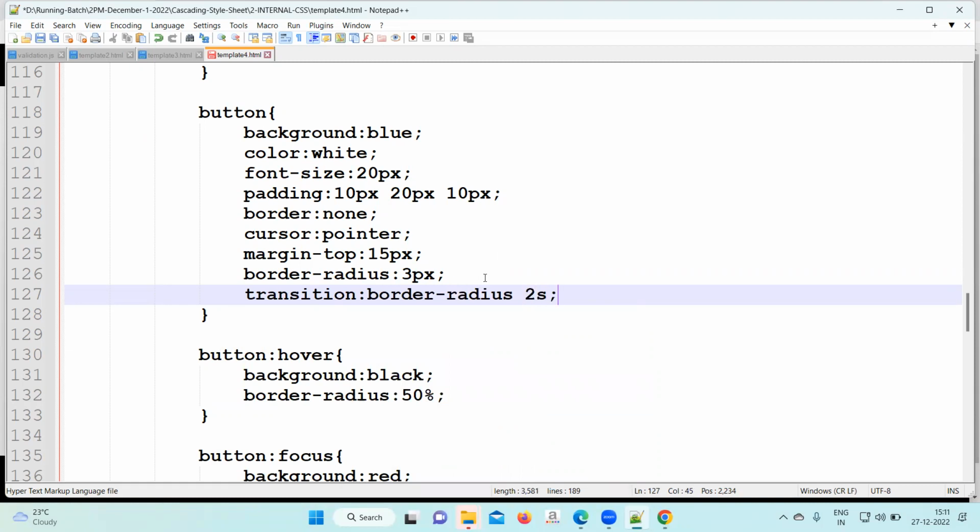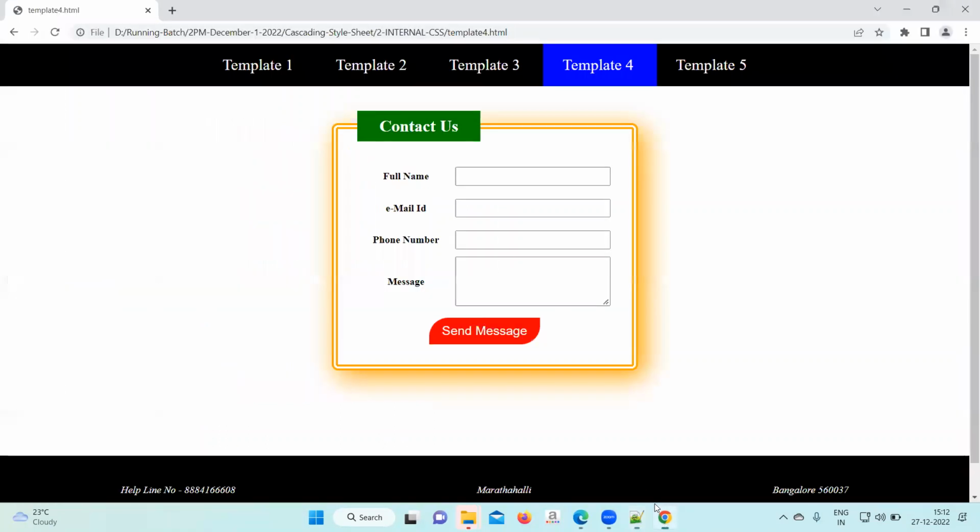2s is 2 seconds. So whenever you change the radius of the button, whether you click or hover or anything, it should take 2 seconds to change the radius. Okay, just like this.